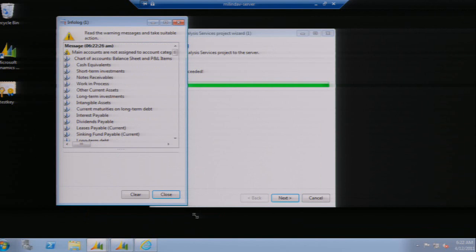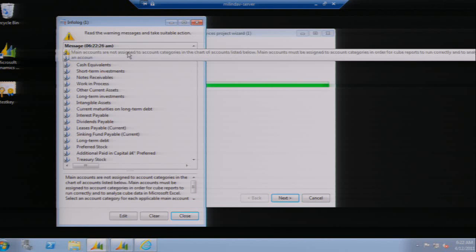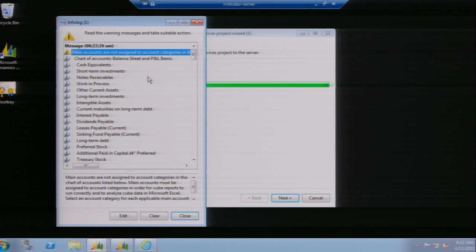In this case, David, it looks like there's something with the main accounts. What's this? Main account categories are used for certain BI calculations. For the processing of KPIs, for example, in cube-based reports, the calculation includes these account categories as part of the equation. What this error message is saying is that some of the account categories are not assigned to main accounts. So it's important at this point to call this out: if this process has not been done within an organization, none of the BI calculations are going to work.